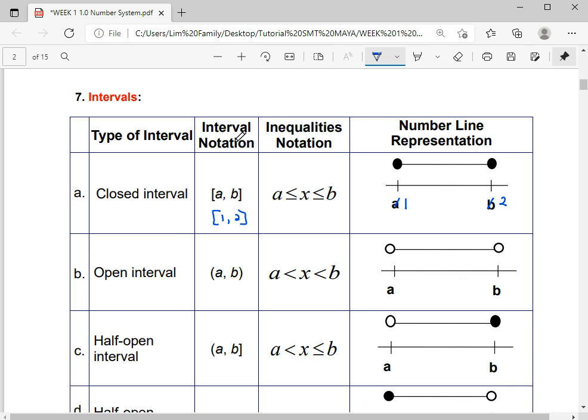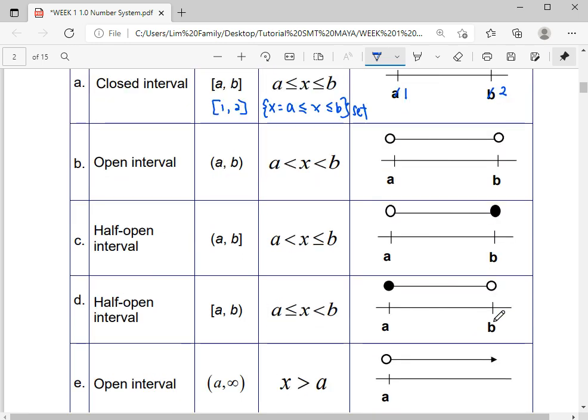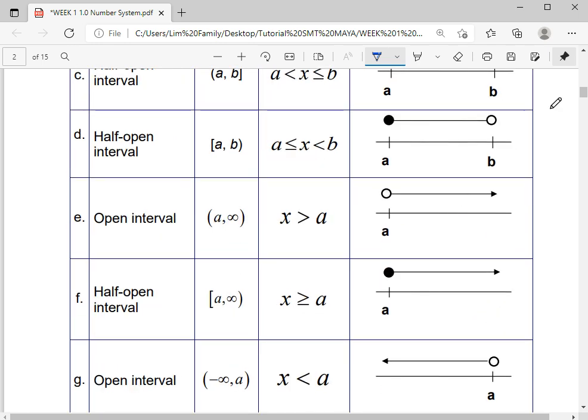Okay, so this is our interval notation. This is how we write our interval form. And then this is the inequality form. And then this is our number line drawing. Sometimes they can ask you to write in set notation. For set notation, you just put the curly bracket, then x equals this inequality. So this is our set notation. So we have three ways of writing: interval notation, inequality notation, and set notation, and the drawing is just one. Okay, so you can see A not included, so empty. B is included, so that is filled here. And then here A is included, B is not.